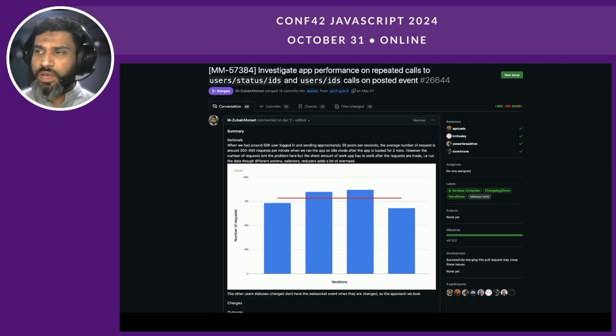Now that was repeatedly hammering the Redux store, updating it. The whole application was freezing. We had to do something about that. What we ended up doing was creating a simple data manager for statuses and also user IDs, which would keep a queue of the statuses and then execute after a certain amount of time. That solved the issue. And the interval after which this queue has to get cleared is again configurable by the application.